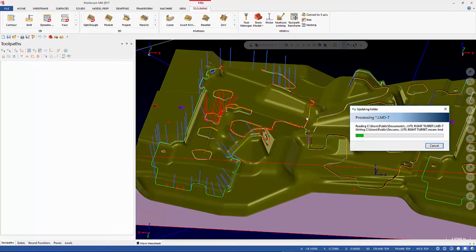Okay, so we're going to do the update of these files, and then we're going to start talking about the basics of a post. Variables, strings, post blocks, kind of the very basic building blocks that make up the PST file, the script file.